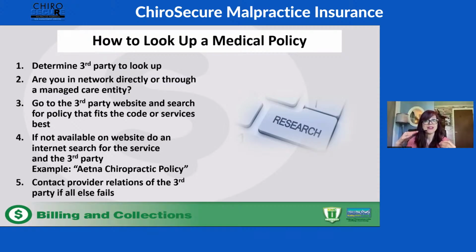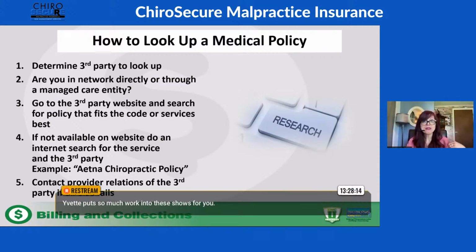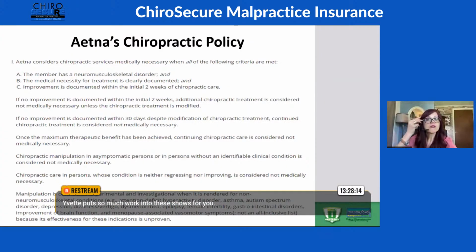This little payer, this little plan, didn't inside. And you talk about a major upheaval in that office: recoupments, all kinds of things happen, investigations and things like that. Talk about getting your attention. It got everyone's attention that wasn't even involved there to scrutinize your own practice and make sure you're not falling into that same hole. So quickly, let's look at Aetna.